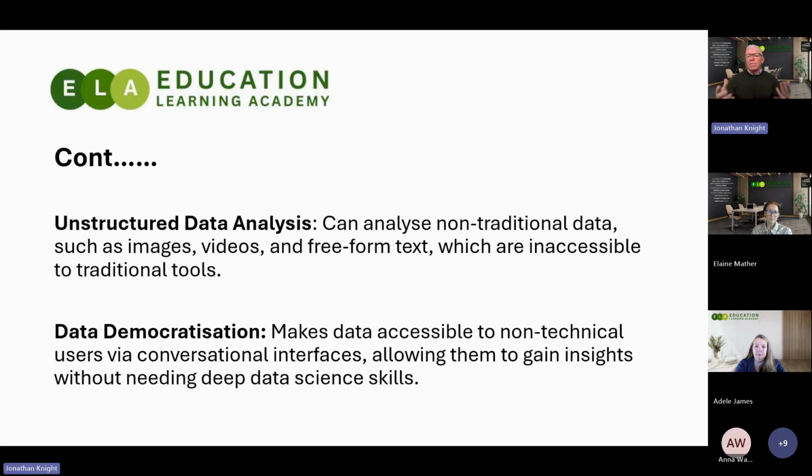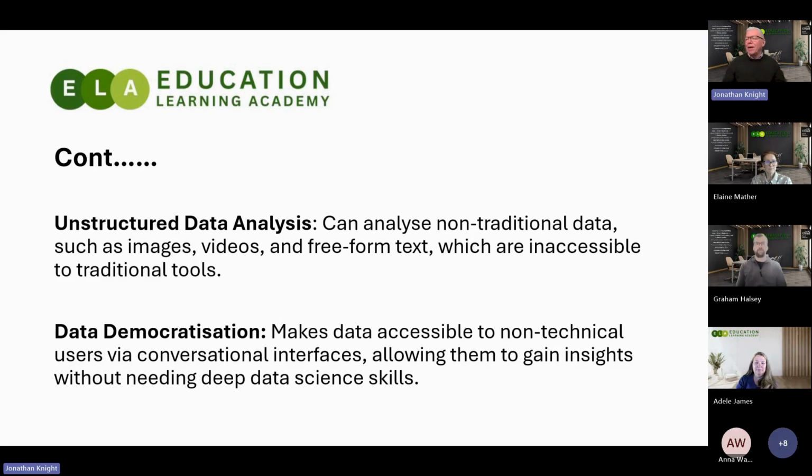Unstructured data analysis, again, going back to my context on data storage, this is where AI excels, by looking at images, and it literally does look at them, and videos, and gives you insights into the data that you're holding in one way or the other, and gives you a report back and that type of thing.